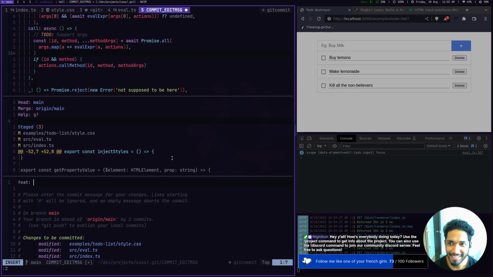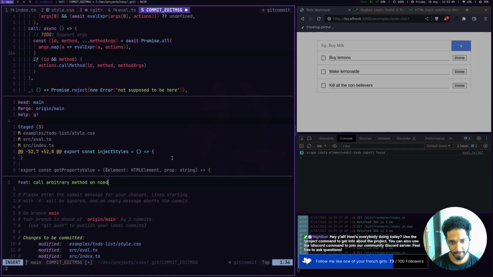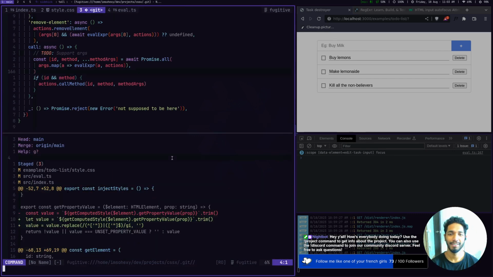Okay, so what is this feature? We added call arbitrary method on node, plus what else was it? I did something else. I forgot. Parent selector. Added parent selector.